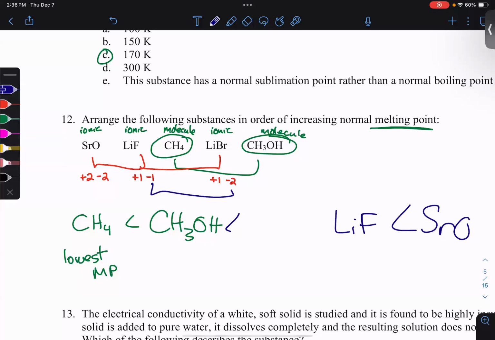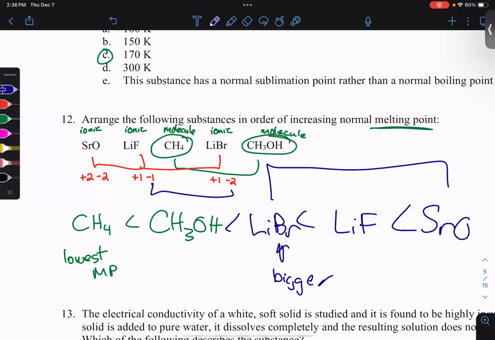So it's lithium fluoride and then lithium bromide there. Right, because bromide is bigger. So to get the ordering here for the last ionic ones, it's just lattice energy. That's review of chapter, I don't remember, 8, I guess. But the extension here to make this chapter 12 is recognizing, oh, I have a mixture of molecular stuff and ionic stuff. So I got to separate those ones.